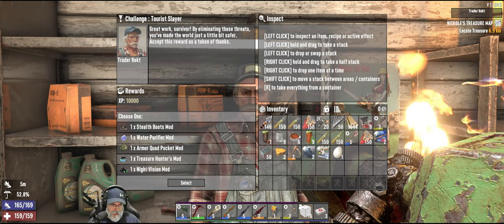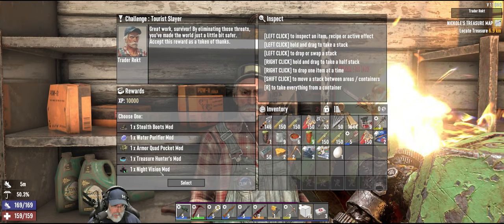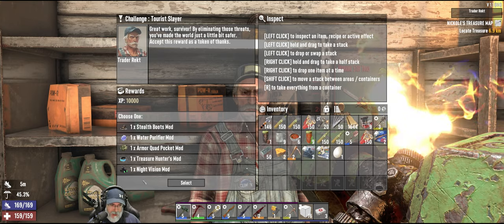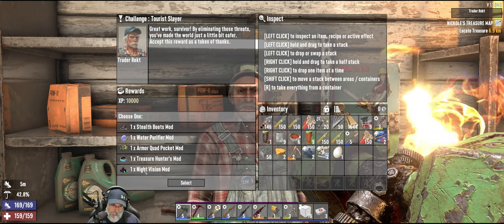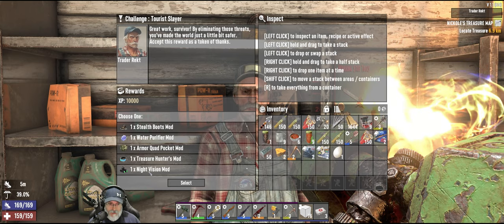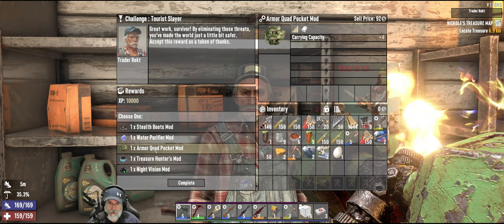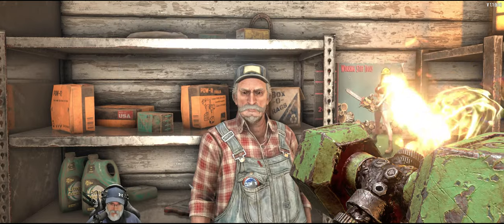Oh, my goodness. This is some good stuff. The quad pocket mod or the night vision mod. The treasure hunter mod would be nice, but I don't do treasure often enough, I think. I already have the stealth and the water purifier. The night vision mod would be nice if we at some point decide to go, you know, respec to a stealth build. But I see these fairly often, so we can buy one if we decide to do that. So I think I'm going to get the quad pocket mod because I have not seen that at all with any of the traders. There we go.